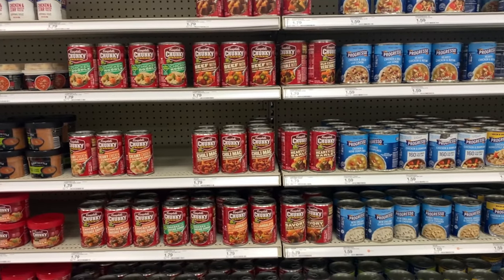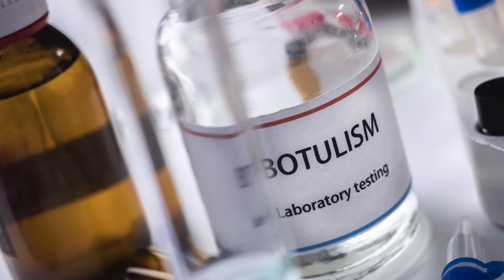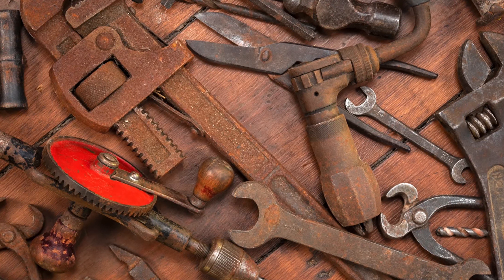Canned goods — things like soup or stuff you can at home — do have a lot of moisture with water and juices, but the way they're packaged means they can still be stored for a long time. One thing to look out for, whether storing canned goods, mylar, or stuff you can yourself at home, is botulism. It can affect any type of food storage that has moisture but a low oxygen content. Look for packages that are leaking, bulging, or swollen. If you open a container and stuff squirts out, it's foamy, smells bad, looks bad, or looks moldy, go ahead and get rid of it. When in doubt, just throw it out. Also remember that moisture can cause rust on things like knives and tools.